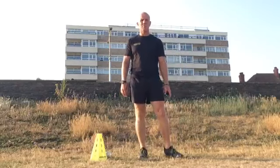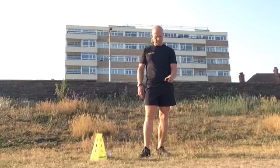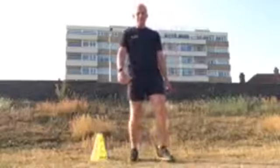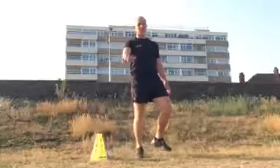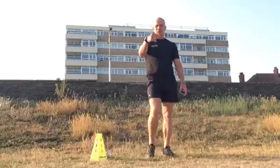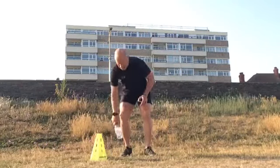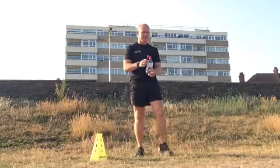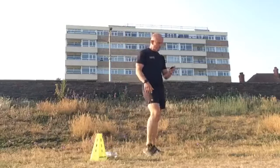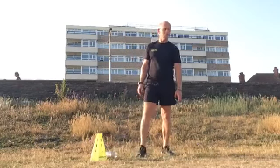Change, jogging on a spot, online. And go. So if you figure this out now, we do five of each exercise, jog in between. If you're normally at yellow and you're struggling with the jogging, you can rest. They don't have that option out here. Good, change. And back to jogging at home.